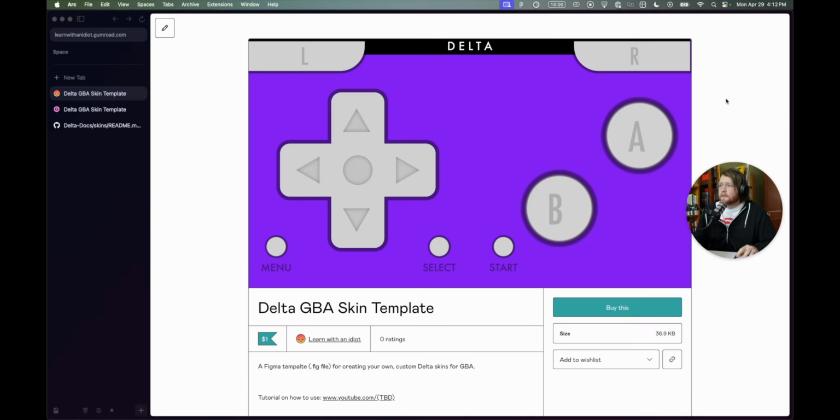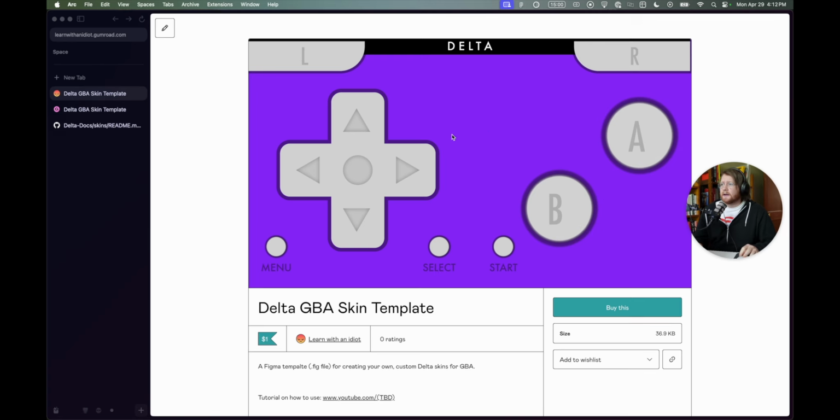We've all been playing emulator games on our iPhones since Apple allowed Delta onto the App Store. So what I'm going to be doing in this video is showing you how to upload your own custom skins to the app so you can personalize it or give it to your friends or do whatever. So follow me to the computer.